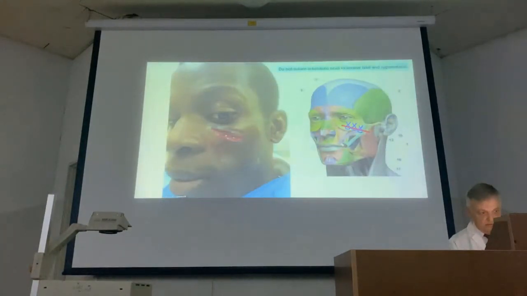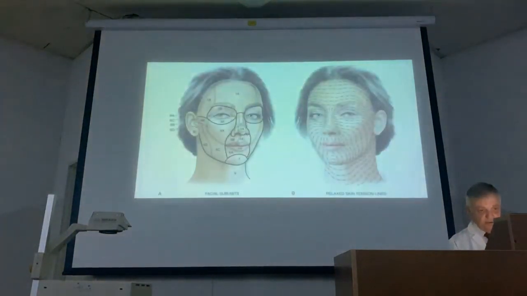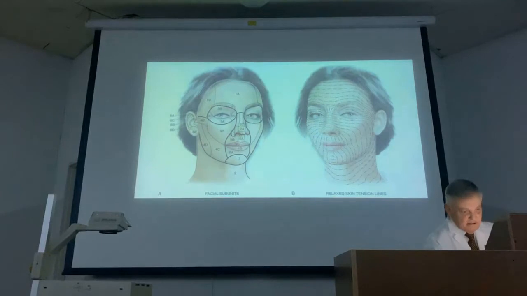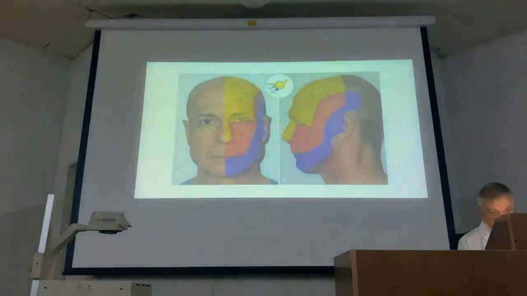The problem that is going to be solved is that there is no deep fascia, so we can see the muscles. Now, when we suture wounds of the face, we should follow the lines of Langer. I showed you a scar in the face running this way. Therefore, it develops a scar. But if it is sutured this way, it is along the lines of Langer, and the scar will be less visible.